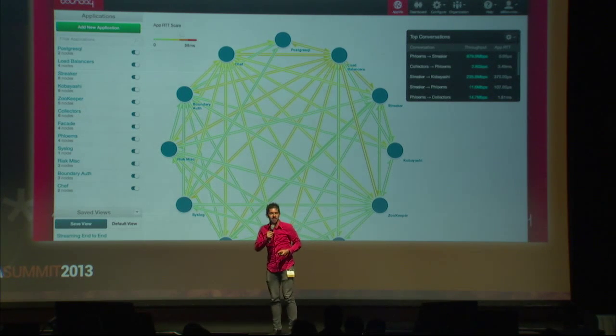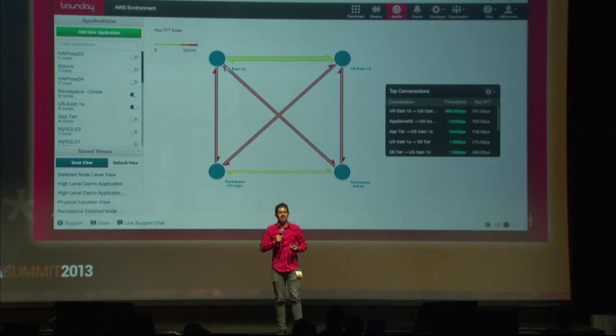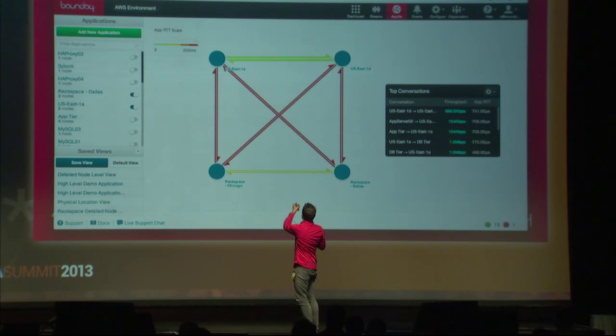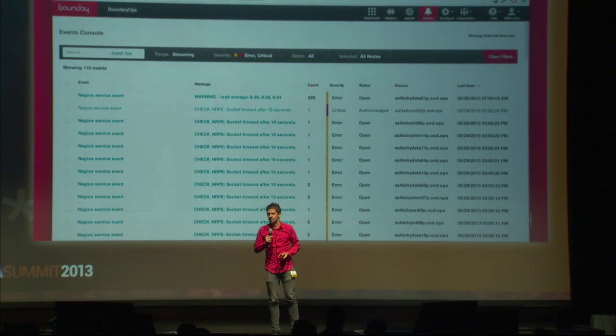I'm realizing now that every single one of our services has some cute, cheeky name, and that's all up here on the screen in front of you, so sorry about that. But other companies like Netflix, I'd like to thank Adrian Cockcroft for showing yesterday what they're evaluating Boundary to do. Companies will use things like Boundary to show their communication across availability zones and cross regions when planning global deployments of their data architecture. So this is also a fantastic way to keep track every single second of what terabits a second of traffic are doing in different folks' infrastructure.